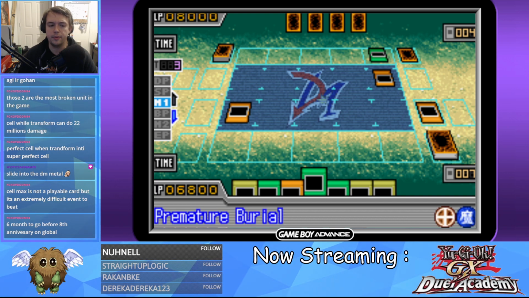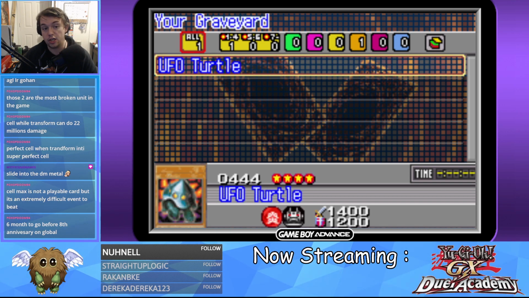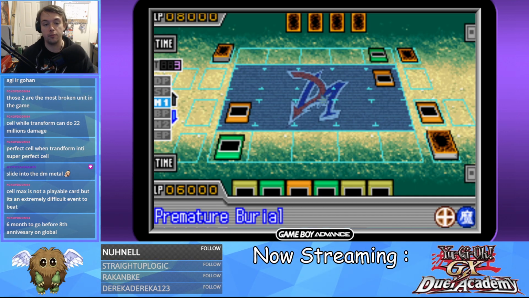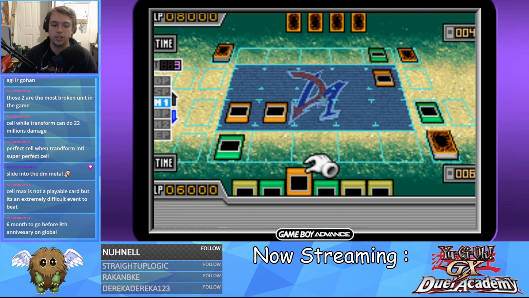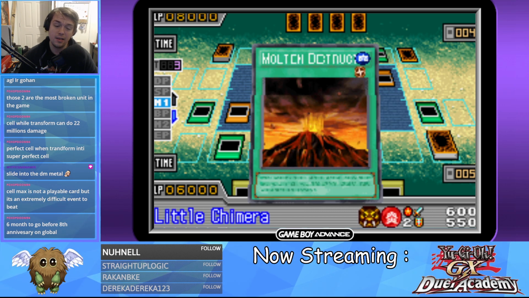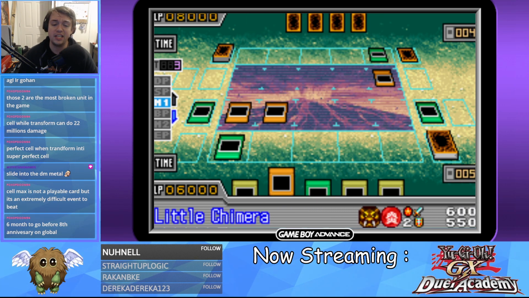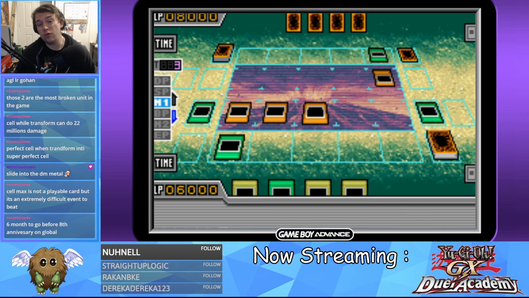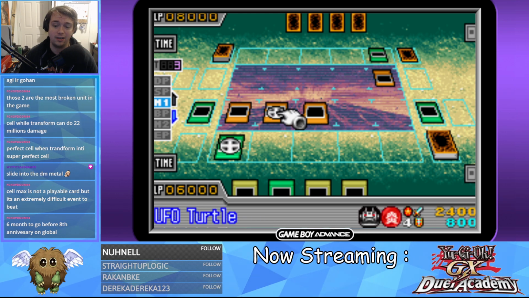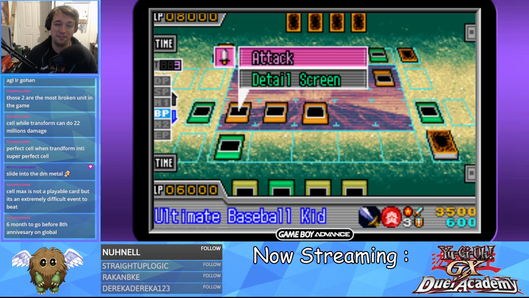Yeah, because we can use Premature Burial to bring back the UFO Turtle, and then we can summon Ultimate Baseball Kid. It's going to get boosted from Little Chimera and also Molten Destruction. So we're kind of good. And honestly, I think at this point, we don't even need to really use Giant Shroonade to get rid of this. This thing's at 26, not a big deal. We have a 3,500 attack, 3-star monster. We're fine.